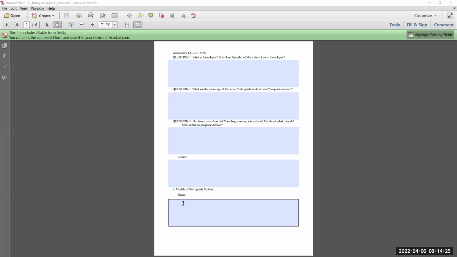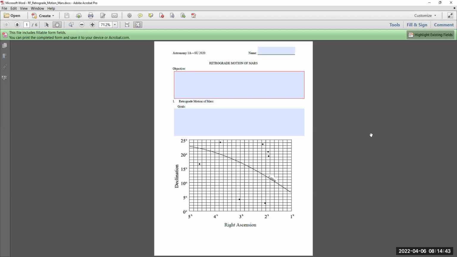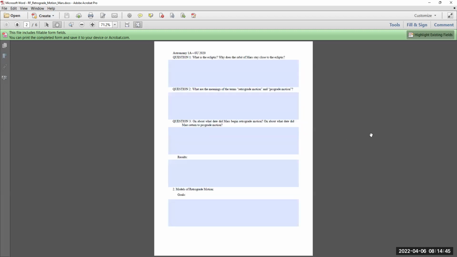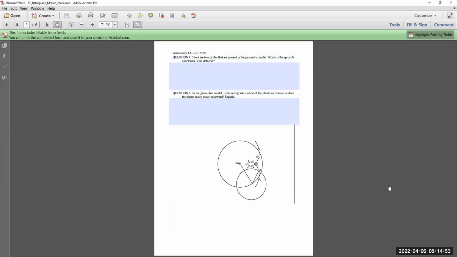And let me share with you the report and how it looks. So this is the report. Okay, so this is where the second part starts from. We're going to be using the heliocentric model and the geocentric model to interpret the motion of Mars, basically the retrograde motion of Mars. So let me, it took me back to the first page. So here is basically the second part, as I was saying, the objective in here. And of course, I need to answer those questions.